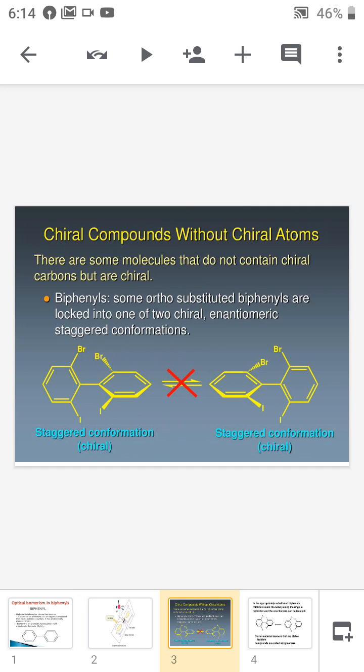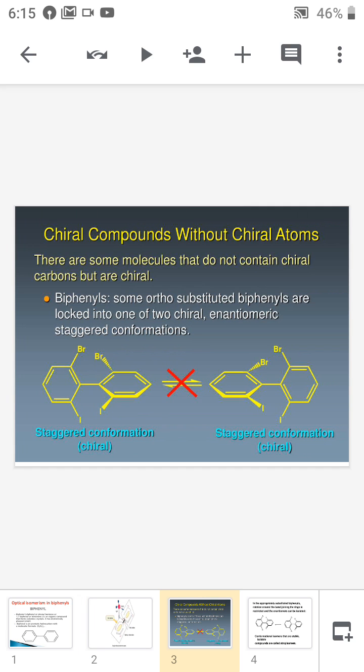If the substituent in the ortho position is a simple atom like fluorine, you know that it is a very small atom. That's why the ring flipping cannot be arrested by substituting fluorine in the ortho position. So we have to substitute the ortho position of the phenyl group in both phenyl rings of the diphenyl with a bulky group, and that can be used for arresting the C-C sigma bond rotation.